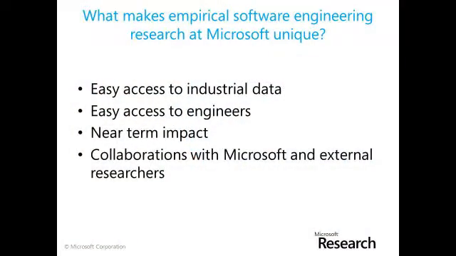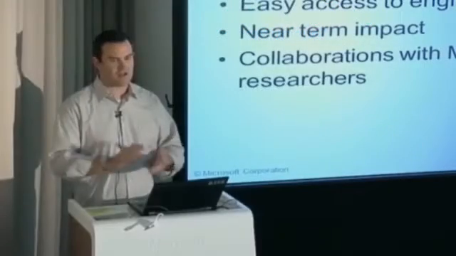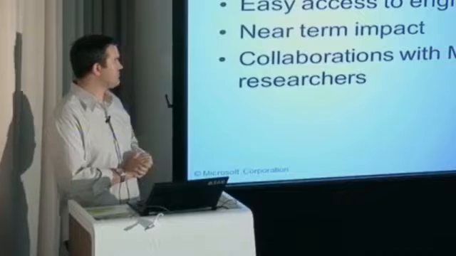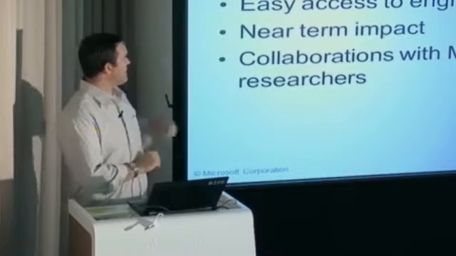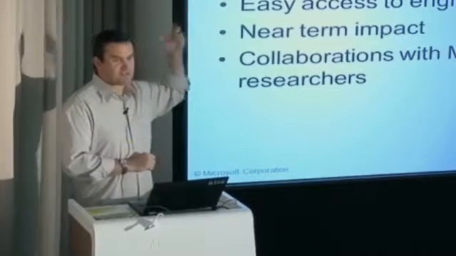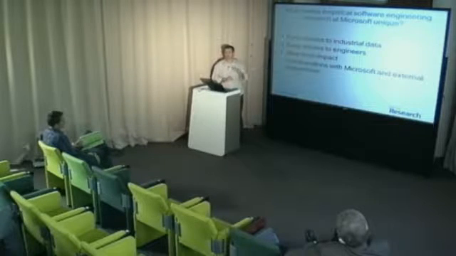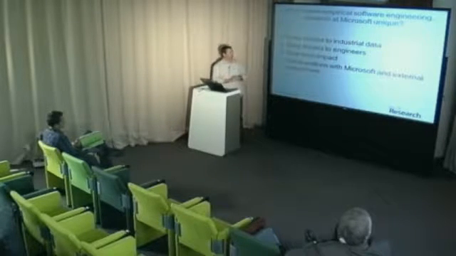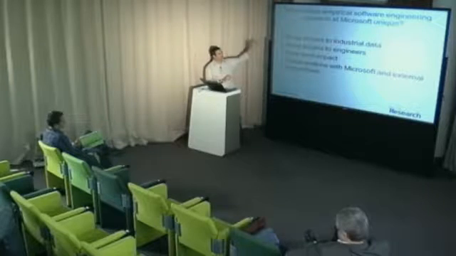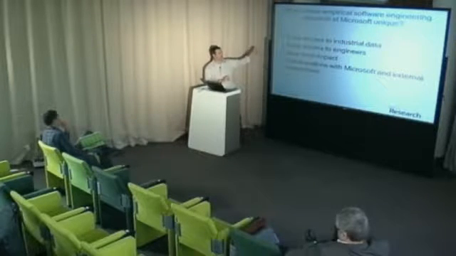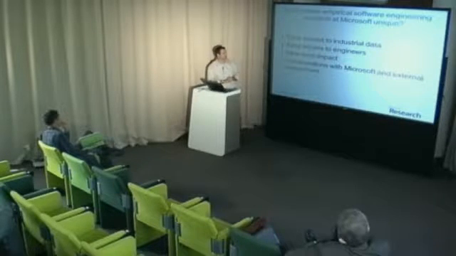One of the unique things about working at Microsoft Research, and some of this may apply to some of you, especially if you come from industrial backgrounds, is that because we're Microsoft, and Microsoft is in the process of producing software, we have easy access to industrial data. If we have some question that we want to answer, we can go to product groups, talk to them, and gather their data. And by having access to the data and the people, that allows us some insight that sometimes is more difficult to get in a university setting.